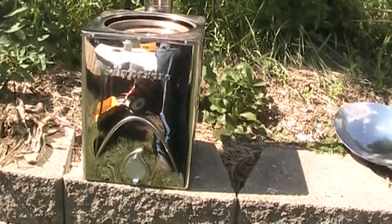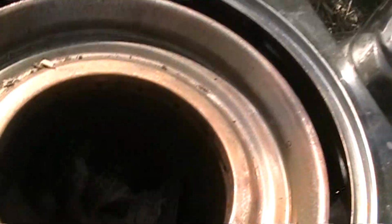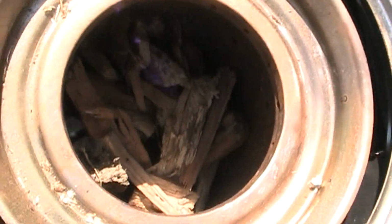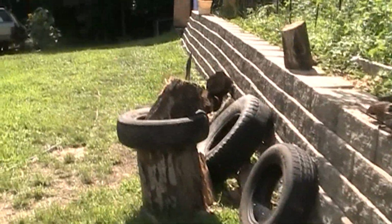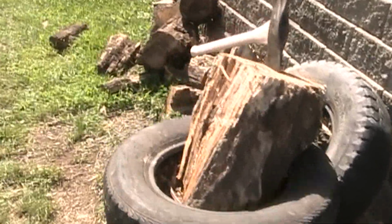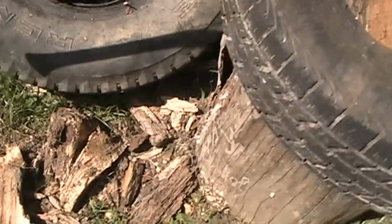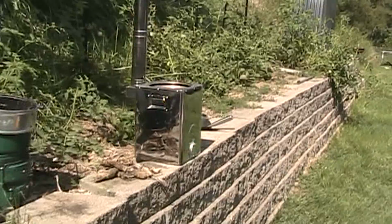We're going to be cooking again with this SilverFire Hunter thing, this biomass stove. I'm digging it so far. I just want to show you what I'm doing, what I'm learning here. You see down there in the chamber, those are all little chips and chunks. Every time we split a log, we get a whole bunch of those little slivers and chips and chunks left over that work fantastic in this stove.